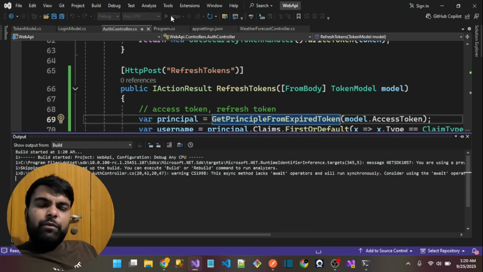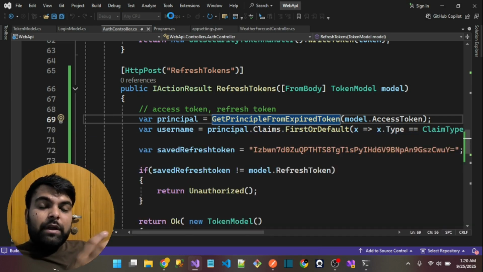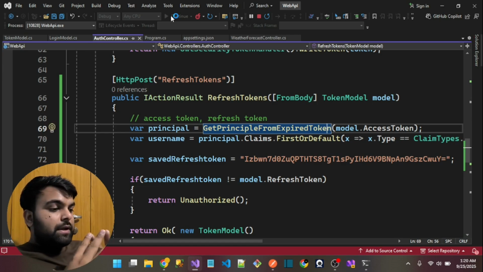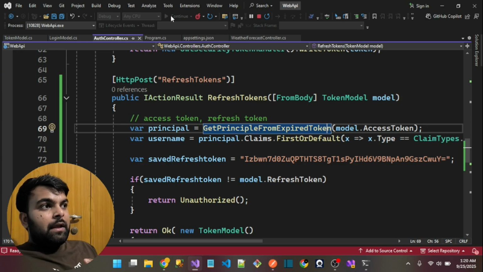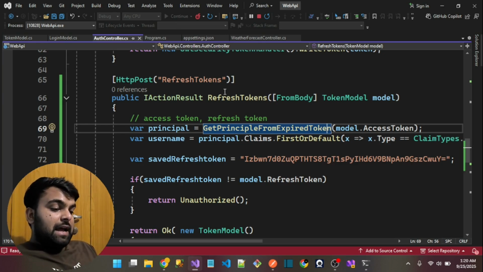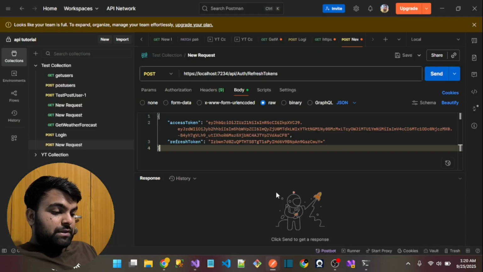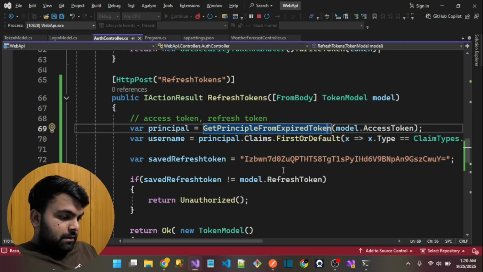An interviewer can ask you how we can generate new refresh tokens, what the purpose of it is, what the proper way to generate the refresh tokens is, and what the checks regarding the steps are. So this kind of thing we have done, and I will use this API in my code.